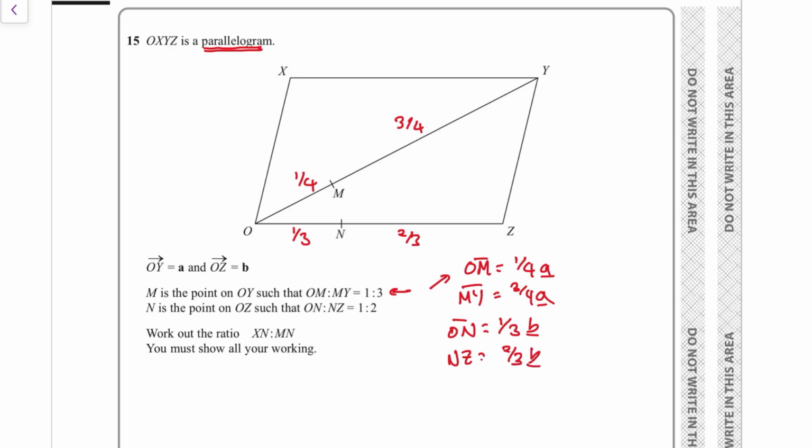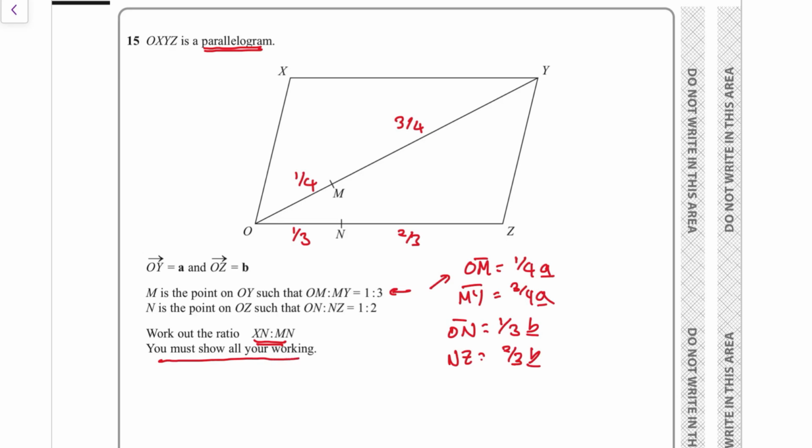Now, the important thing with these questions, and this will apply throughout all these questions, is you need to clearly lay out what you're doing. So obviously I'm squishing it in a little bit so you can see the whole question in one go, but at the same time, try and keep it in order. Then what does it want me to do? So it wants me to work out the ratio of X to N, M to N, and notably it says you must show all working.